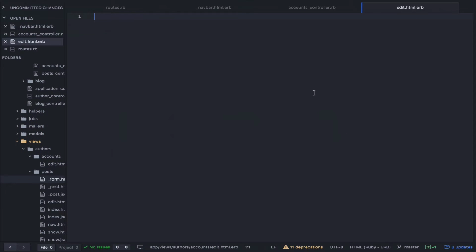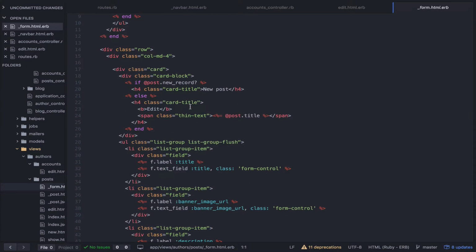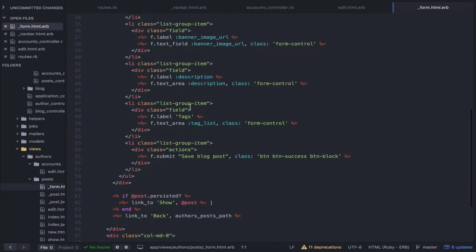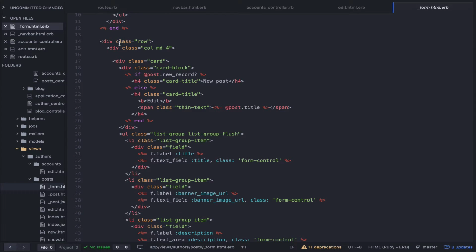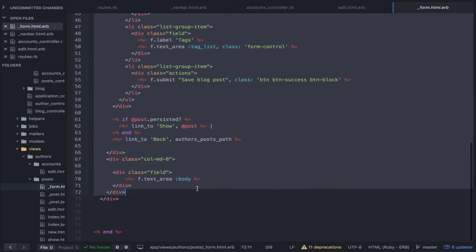So, first thing, let's open up the form that we did. And I'm just going to do this to get the layout correct. I want the same essential styling that we did in the, let me just copy this whole thing.